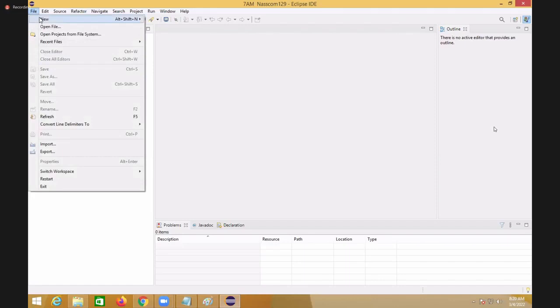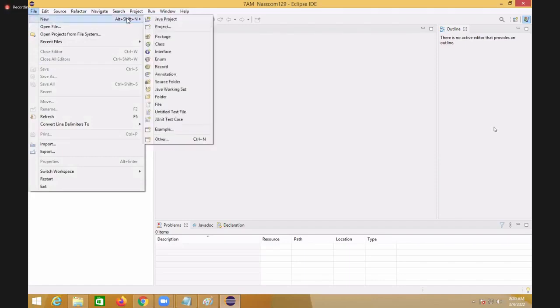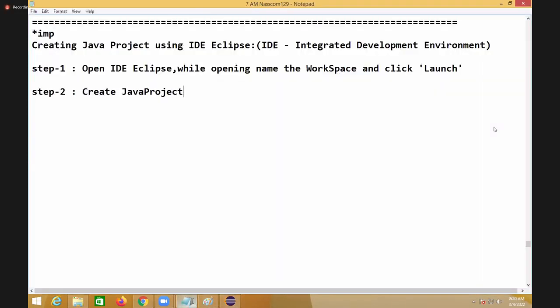Now, I'm entering into file, new, here. I'm running many Java projects daily, no? So for me, auto reflection is coming, for you it will not come. So you have to select project here. Can you see project? Right. So click on file, new, project. You can see the option project. In that project, you can see the option Java. Under that, you can see Java project. Means you have to select that Java project. I'll show it. See there.